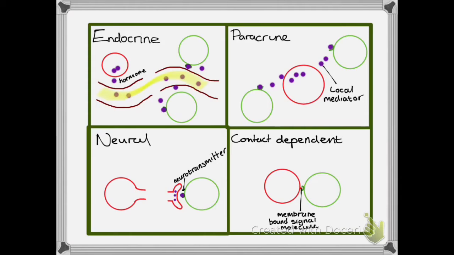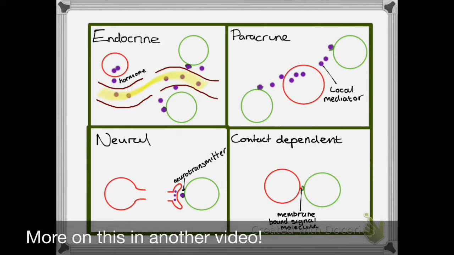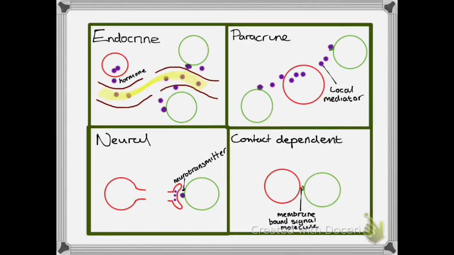You've got then neural, which uses neurons, so there's a sort of longer distance, but not always a longer distance, transmission of an electrical impulse, which diffuses across the membrane at the dendrites to the receptor cell and binds to the receptor and causes change that way. So not long distance, but a bit longer distance. And then you've got contact dependent, which is when there's a membrane bound signal molecule on one of the cells that binds to a receptor on the opposite cell, so they sort of have to be almost hugging or kissing to cause a signal to be transponded.